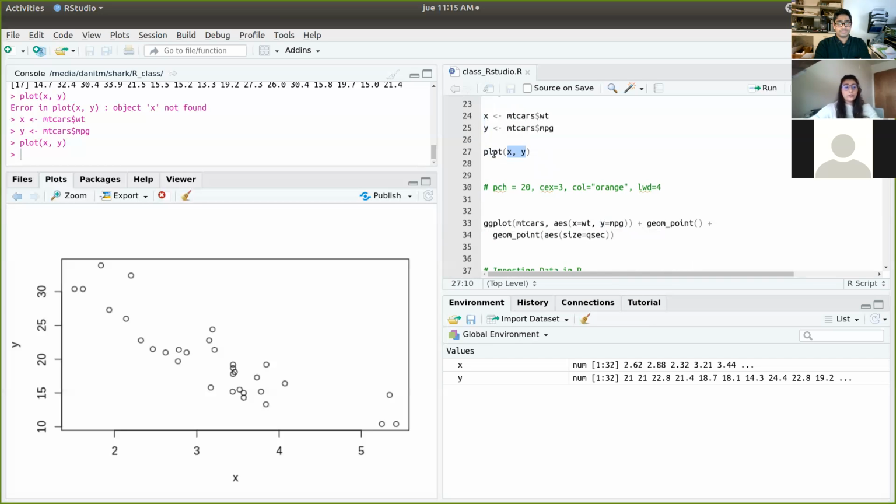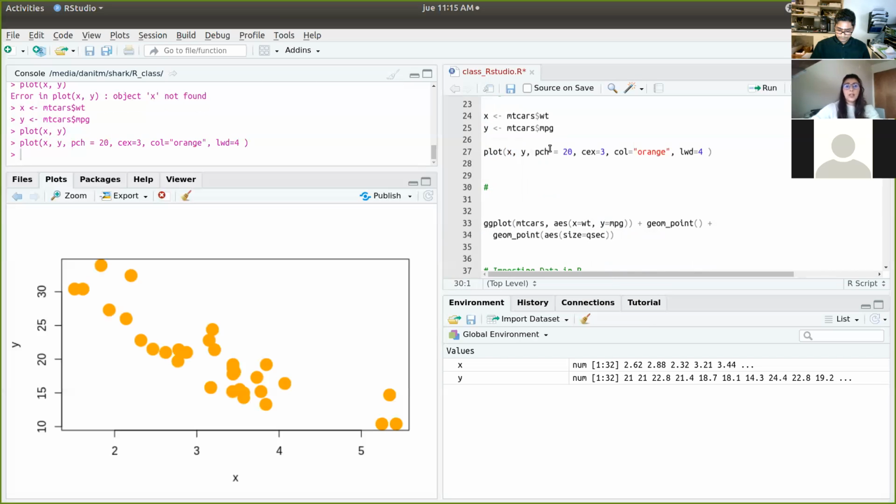For each one of the functions, you can also have arguments, which are the different options or parameters that are important for this operation. So if I use plot and I want to make it prettier, I'm going to add some arguments.